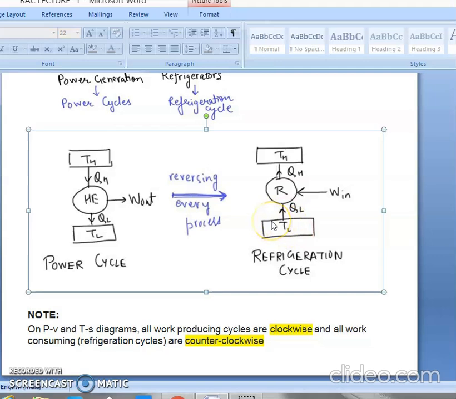So what we actually do in refrigeration cycle is, this is the refrigerator. We apply external work done on this refrigerator, due to which the heat energy is extracted from this space and finally gets rejected to this space. This is the space where we store our foods which are to be cooled. This is basically surrounding.